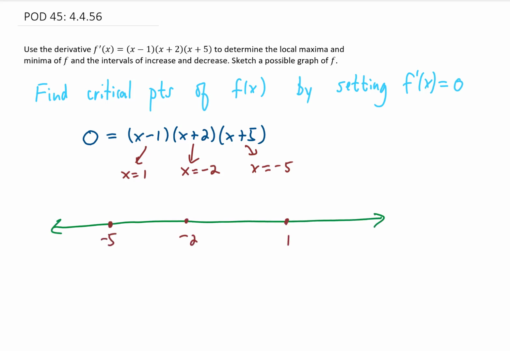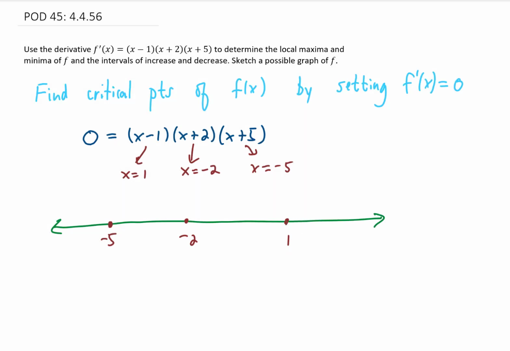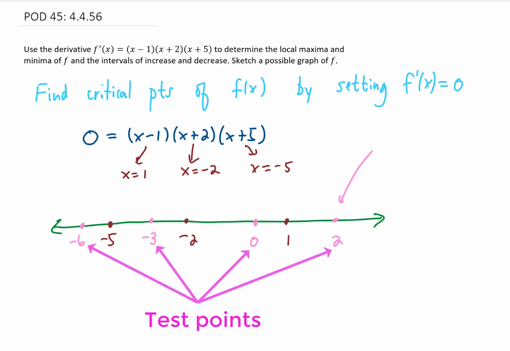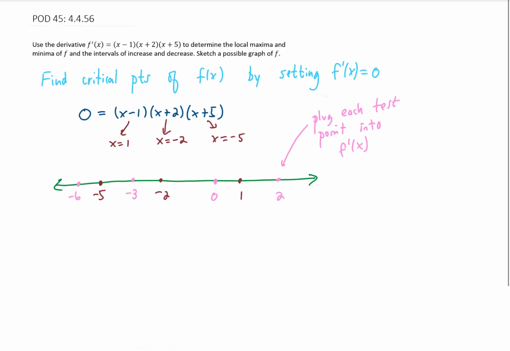The number line doesn't have to be pretty, it just has to split up our domain into pieces, and in this case, since we have 3 critical points, we're splitting our domain up into 4 pieces. And on each one of these 4 intervals, our original function is going to be either always increasing or always decreasing. So what I'm going to do is choose a single test point from each one of these 4 regions. And we're going to plug it into the first derivative of our function to see whether that first derivative is positive or negative at each one of those test points. I'm going to make a little bit of room for this work.